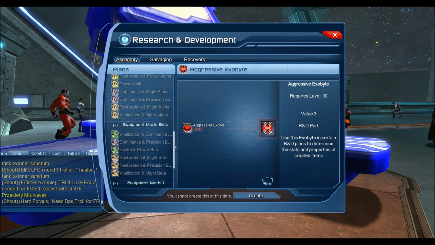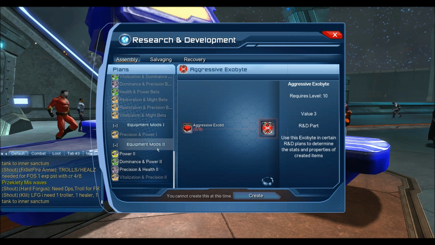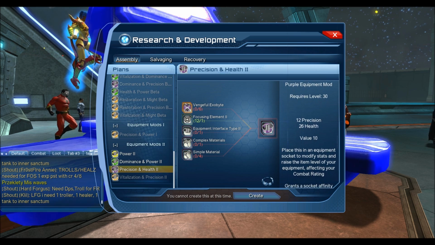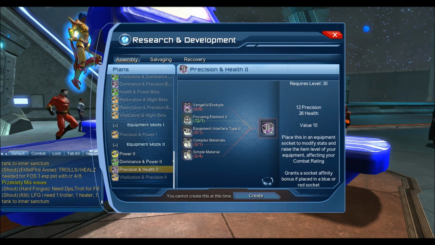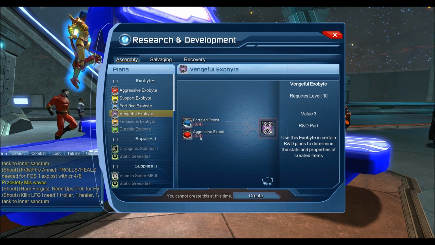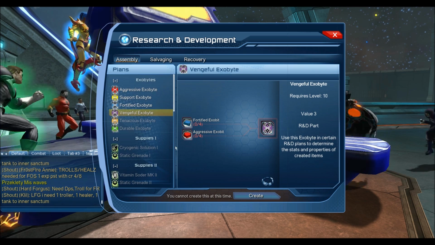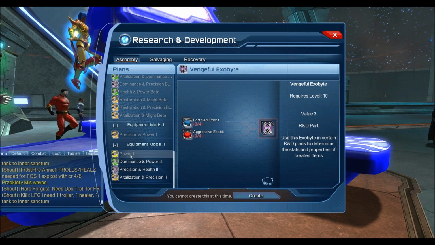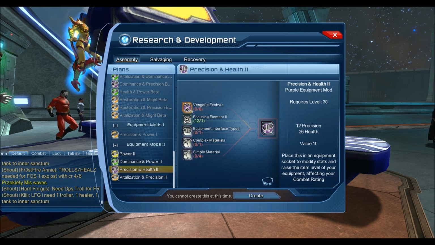Alright. Then the next step is, once you have these bytes, you can put them into different modifications. So let's say I'm in equipment modifications 2, and I want precision and health. You need 6 vengeful exobytes. So a vengeful exobyte here is 4 red and 4 blue bits. So that means you need 8 bits per byte. And then if you need 6 bytes, that's 8 times 6, which is 48. So you'll need 48 different bits to make this piece alone.